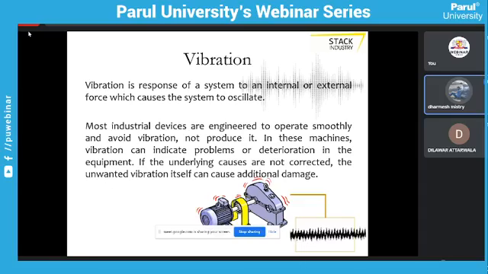If there is a problem in the coil, or if it is a DC motor and there is a problem in the carbon brushes, the first thing we will notice is that it starts vibrating more. So more vibration itself indicates that there is some problem going on, or the problem is increasing day by day. The basic thing for a human to notice in any machine is that it starts vibrating. This is the basics of vibration. Even our sound creates a vibration in air. So these are all different types of vibration.